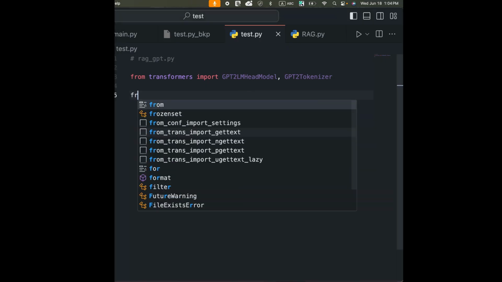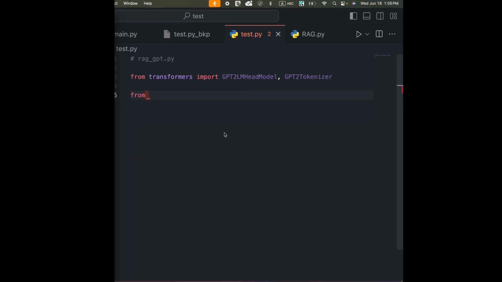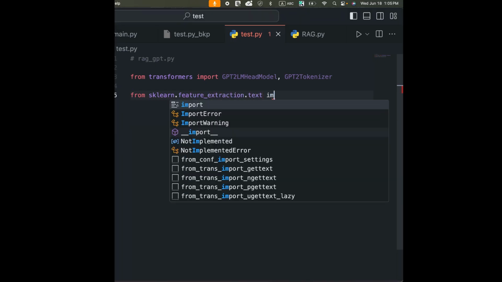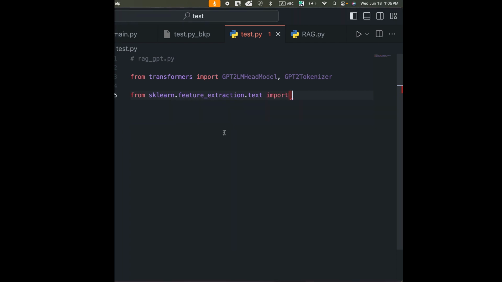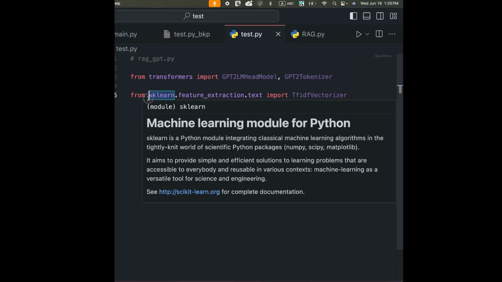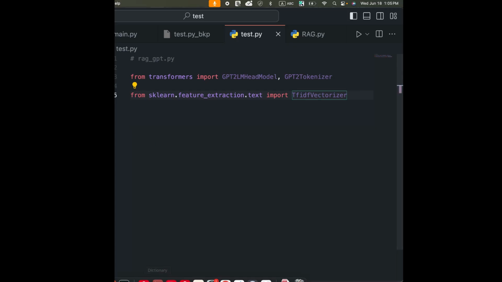And now we're going to use a library here, from sklearn.feature_extraction.text. I'm going to explain what this library does in a moment, but just give me a second. And we're going to import the TfidfVectorizer. So this will also be used to convert text into numerical representation. If you guys don't know what the sklearn library is for, it's a machine learning library for Python, and you could also create pipelines in it. It's based on NumPy and SciPy. If you want to install it, you could go ahead and do pip install scikit-learn.